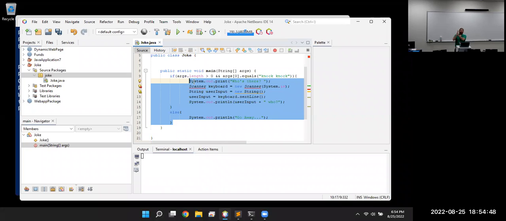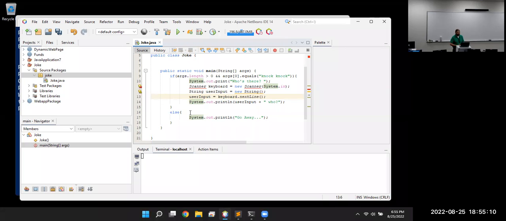So we have our end of instruction symbol, and then we have our start block and end block symbols. We could do one great big long line and write 1,000 lines, what we would call 1,000 lines of code. It would just be impossible to debug, right? So white space is only for our benefit. Tabs, indents, wherever you want to put it, white space gets deleted before it compiles.